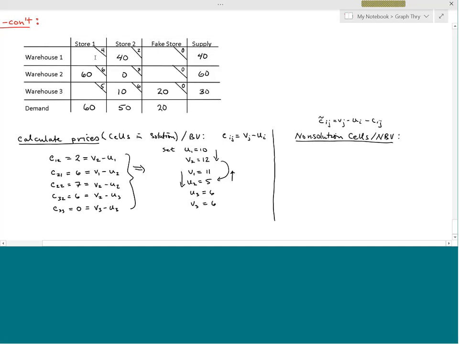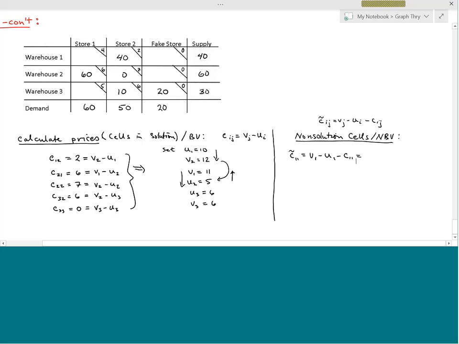Hint, we should not be throwing the cell we just threw out back into the solution, because that's just, from a logic standpoint, dumb. But if we did the math correctly, that shouldn't decrease our total cost, because we already said it should get kicked out. So even though I'll go ahead and calculate this tilde for C11, it should not be one that comes into play. So this is V1 minus U1 minus the cost in cell 11.